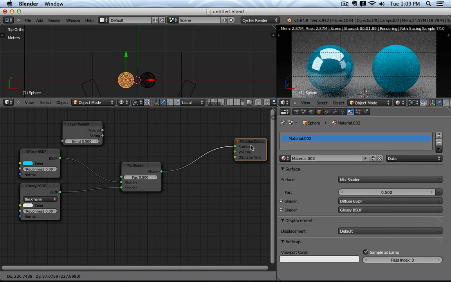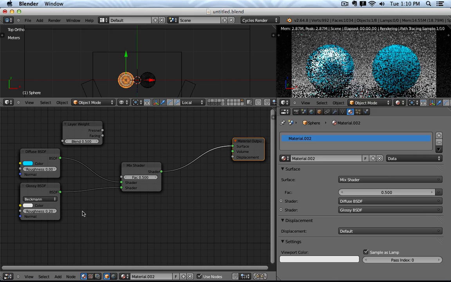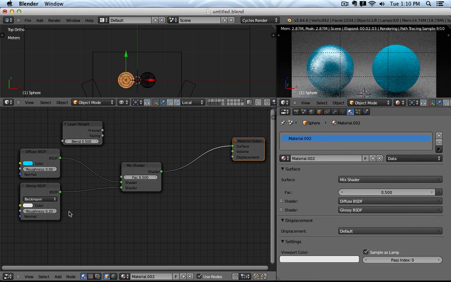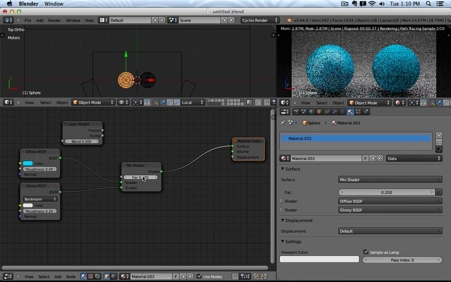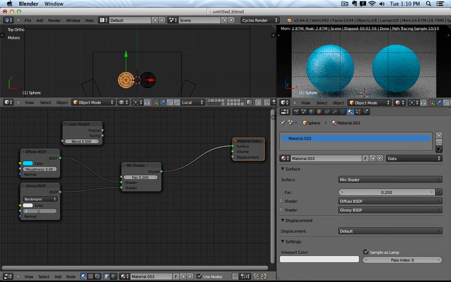We can, for example, play with this a little bit more. Let's say this one will be 0.2, so it is quite diffuse. And I set this one to 0.1, 0.2, maybe 0.3. See, the bigger the roughness, the more it covers the surface.